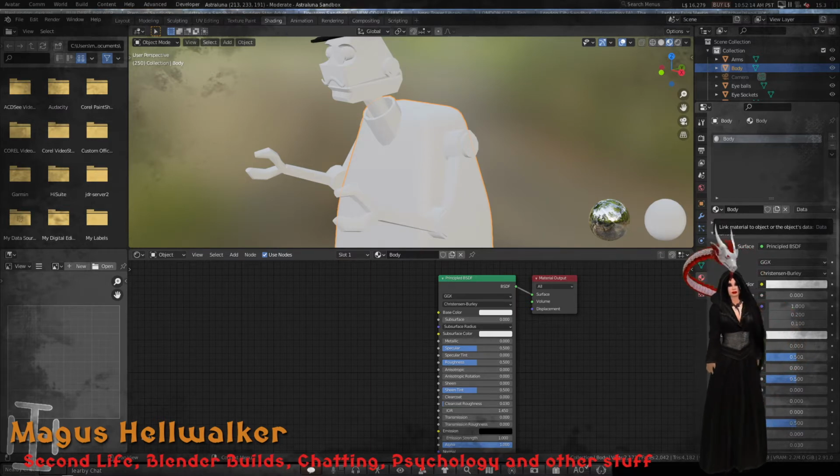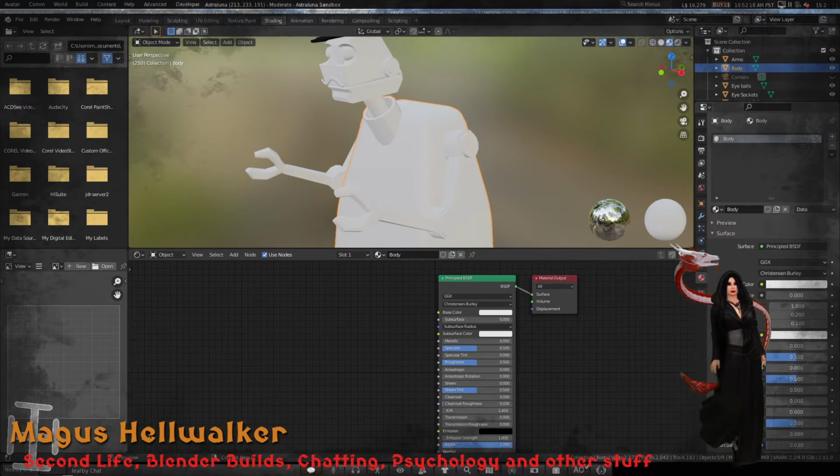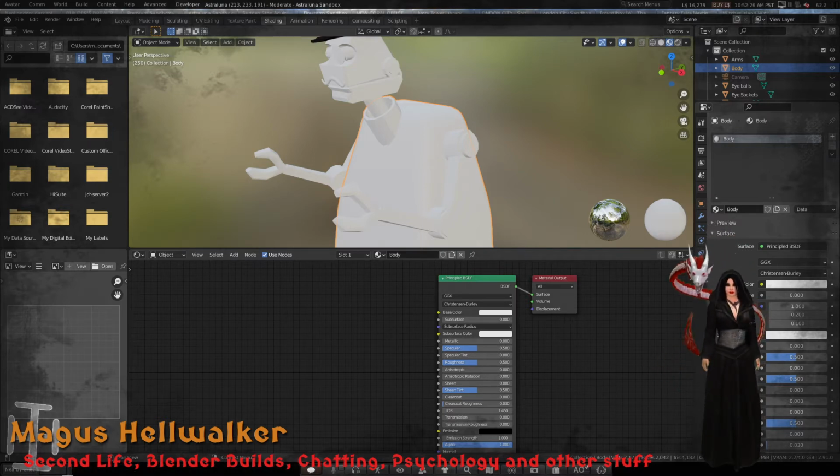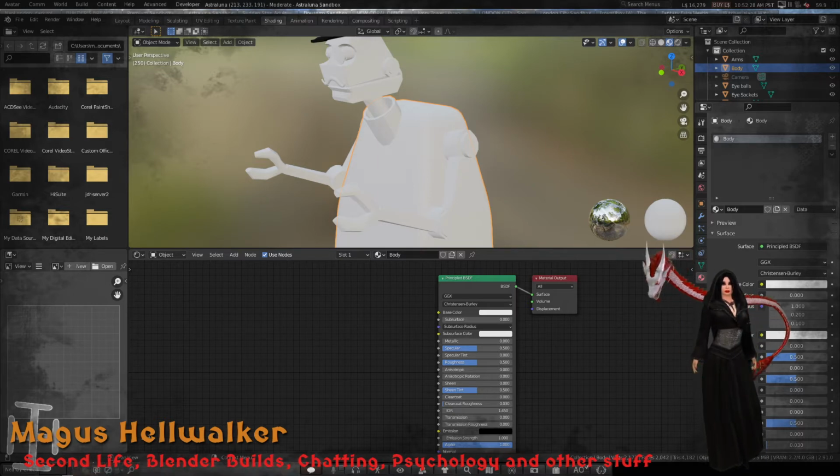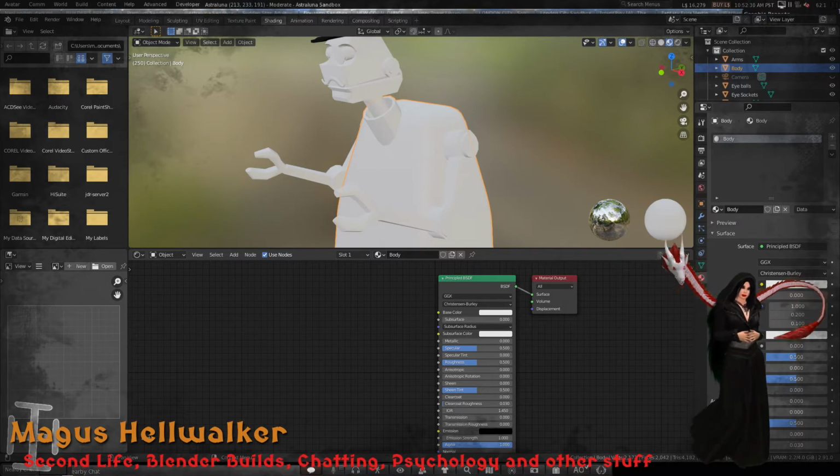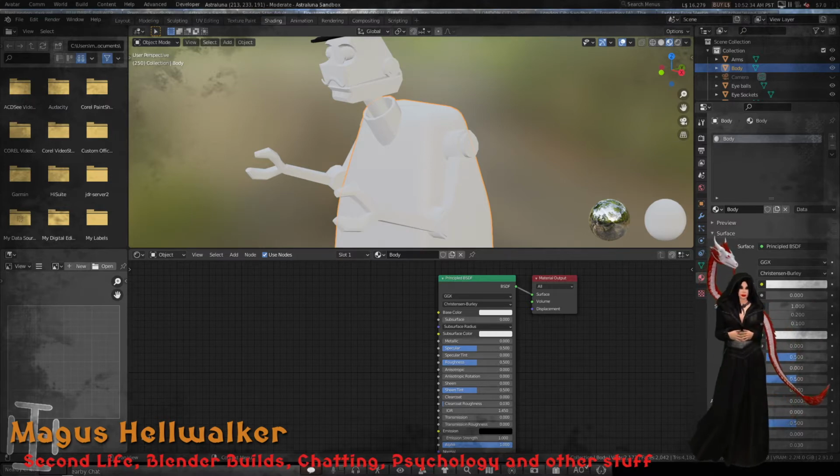Dear oh dear, we've got more. Why? Okay, just having to wait for my computer to load.